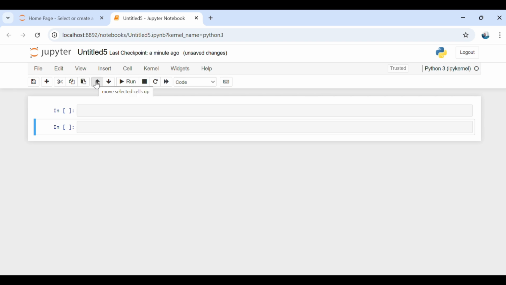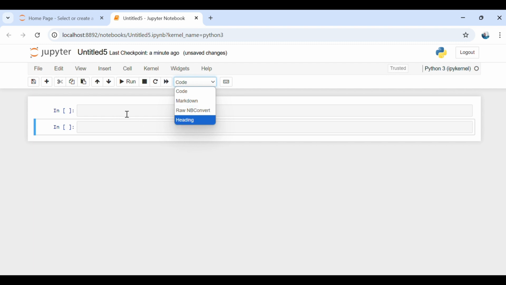So move selected cells up, then move selected cells down. You can run the Python code by pressing this button. You can refresh or restart the kernel. Then here you can see different options: code, markdown, raw, NB convert, and heading.